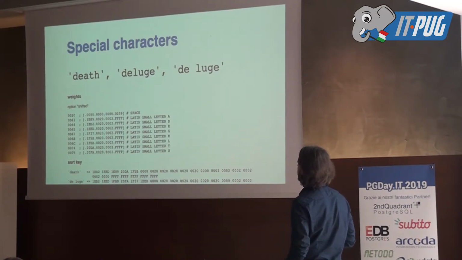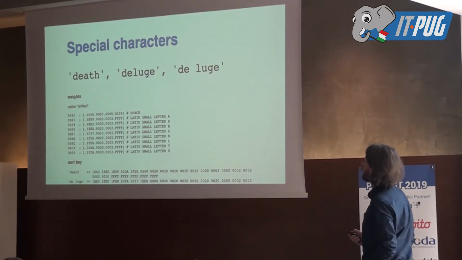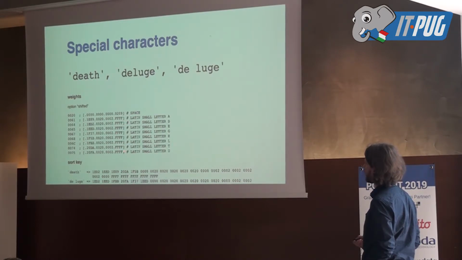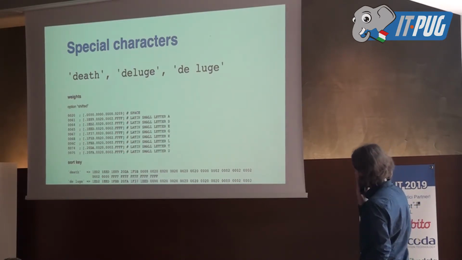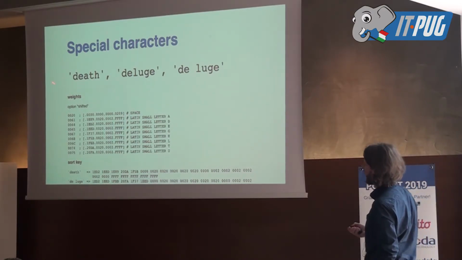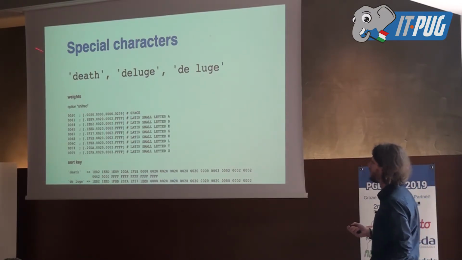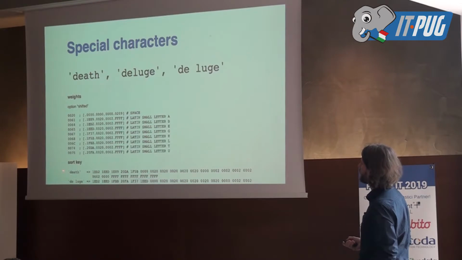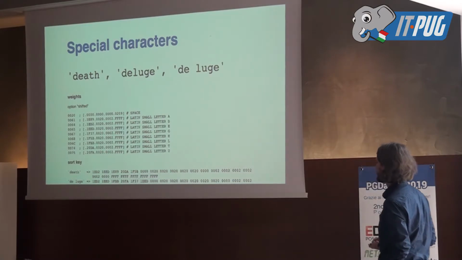Option two, and this is where it gets fancy, is called shifted. That means you shift the weight. We had this one here, right? You shift it and you add a fourth weight. So you shift everything back for the space, and then you add the FFFF for all the other letters. So you add a fourth pass, basically. You first compare the letters and the accents and the capitalization as we had before, and then you use the special characters. And then you get this order. So you get first death, then you have deluge with the space, and then you get this one. So that is probably better.